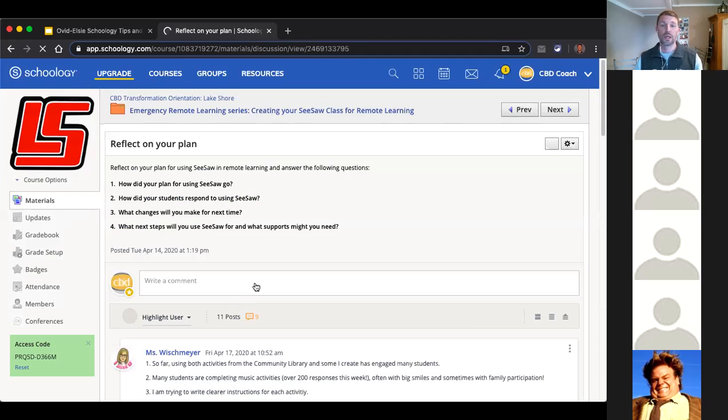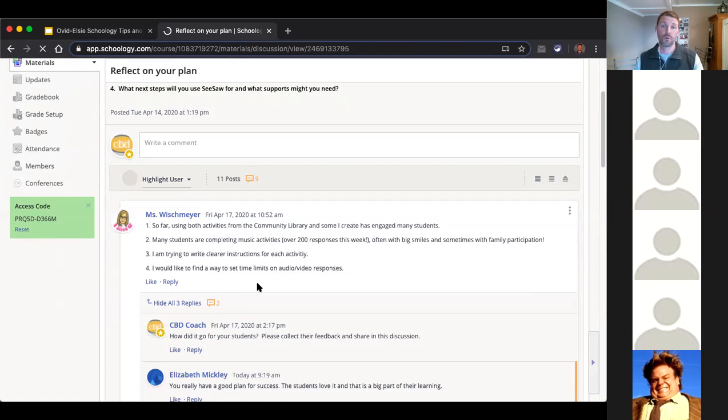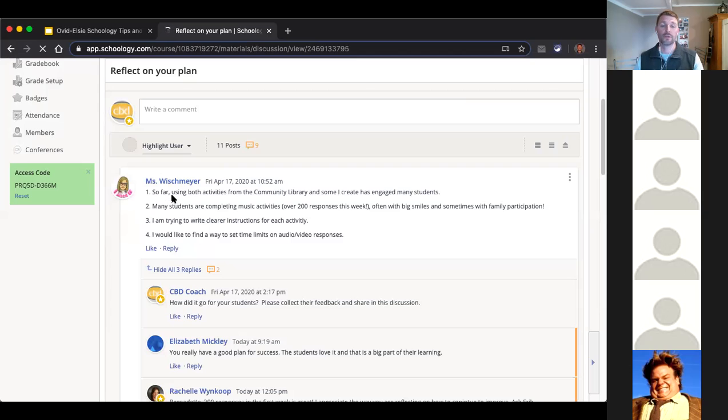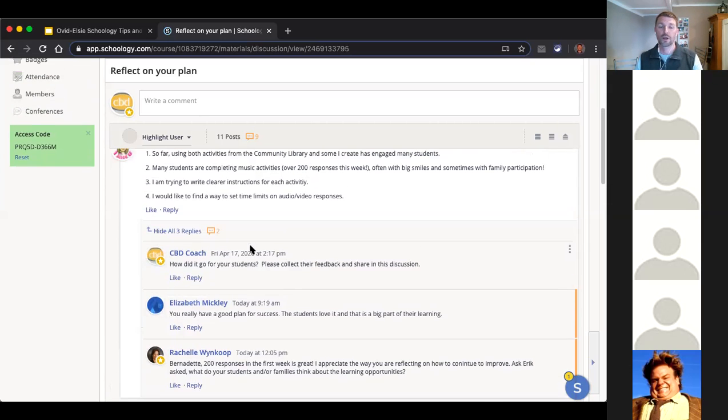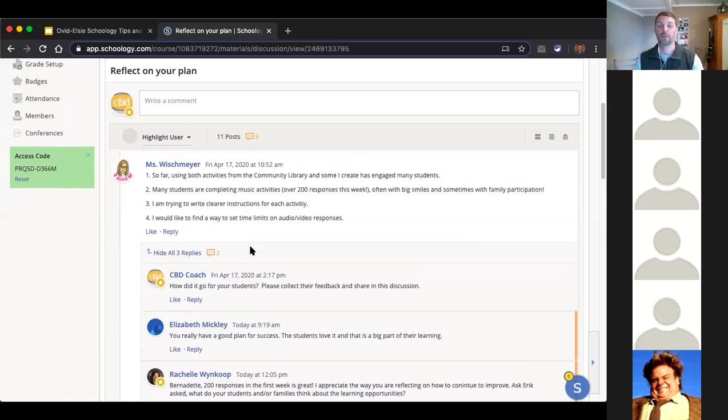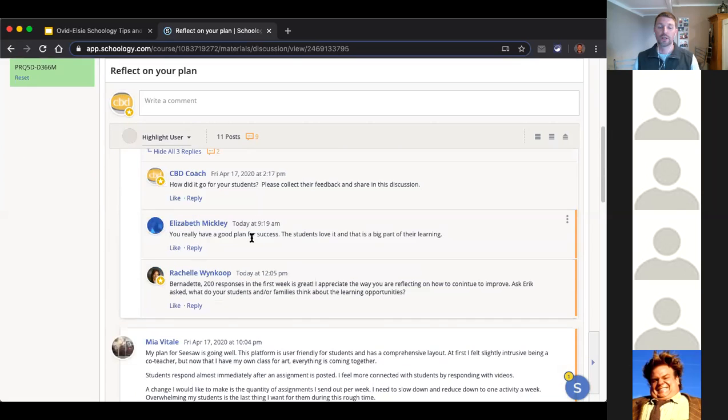I would really encourage you to use a discussion more than an assignment, because you can see students are posting their replies and then they can be replying back and forth off of each other. This promotes the idea of peer learning or cooperative learning, peer-to-peer discussions. And so to do that right within a discussion really fosters learning from each other. Unlike an assignment, where you're the only one that can see the submission, a discussion allows kids to respond, learn from each other, provide each other feedback. So discussions can be very powerful.